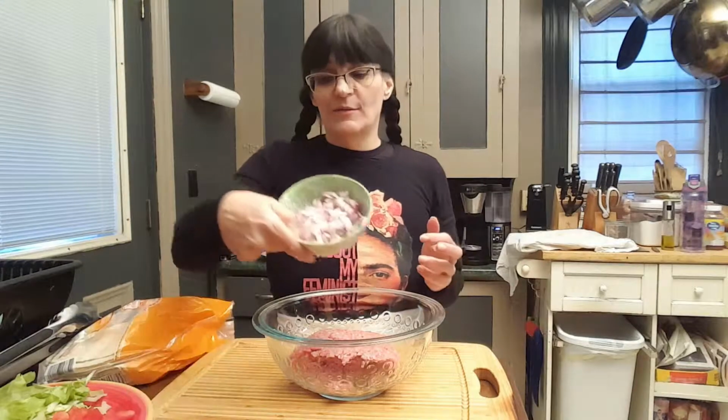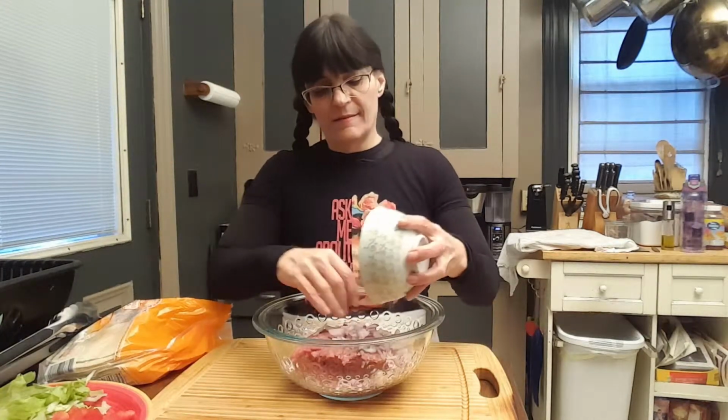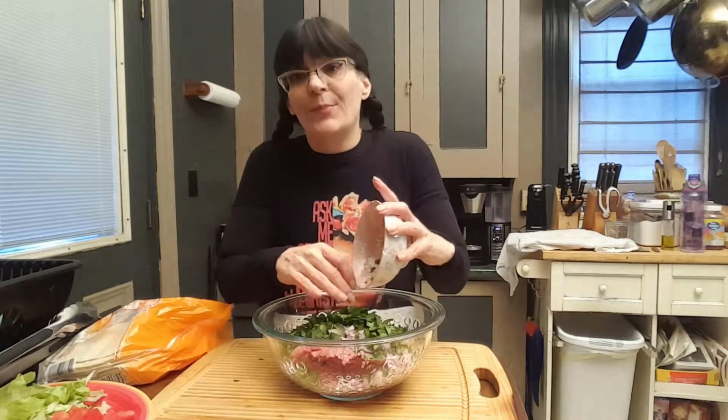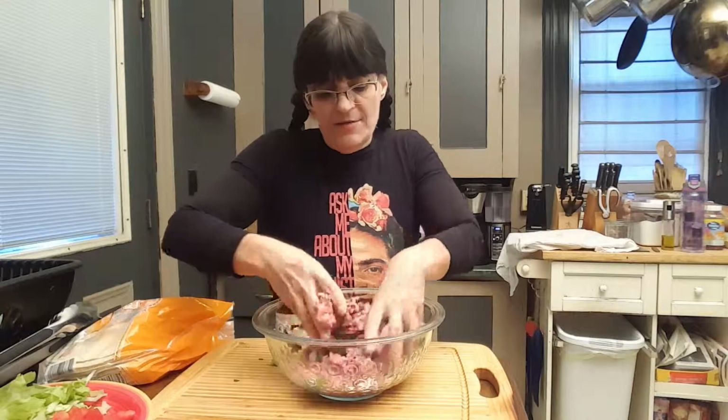Here we have 1.5 pounds of ground beef. Chopped up a good cup of onions. Bit of cilantro. If you do not like cilantro, don't put it in. Some people have a genetic disposition that makes it taste a little bit like soap. If it tastes like soap to you, don't eat it, because I don't want you to eat something that tastes like soap to you. We are gonna just mush this all around.